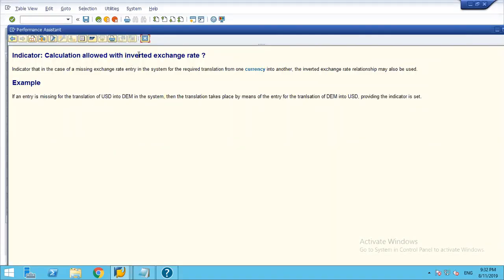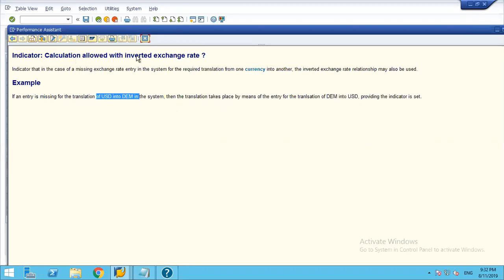So what is that? Inverted exchange. I don't remember this, every time I have to go and check. Inverted exchange: if any entry is missing for the calculation of USD into DEM in the system, then the translation takes place by means of the entry for the translation of DEM into USD. Whatever exchange rate we maintain between DEM and USD, the same will be considered to convert between USD and DEM.